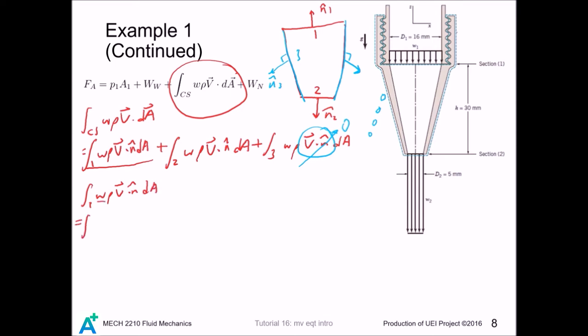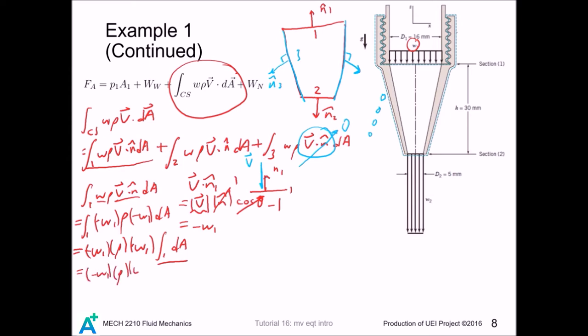And now we consider surface 1. The z component of velocity is negative w1. It is negative because the velocity goes against the z axis. ρ is just ρ. And this dot product here, let's just write this out. And give a sketch of surface 1 and its normal vector. And our velocity is going this way. These two vectors are parallel. This goes negative 1. And that is w here. And this goes 1. So we get negative w1. And we can pull out all the constants. And this integral is just the area of 1. We can combine these three terms to get the mass flow rate.